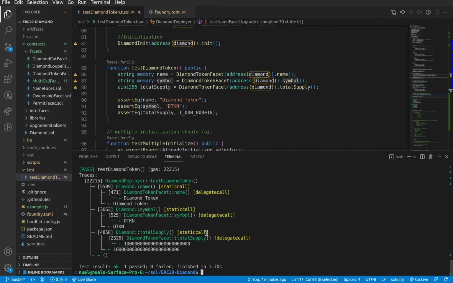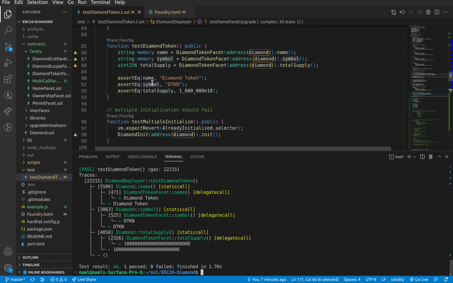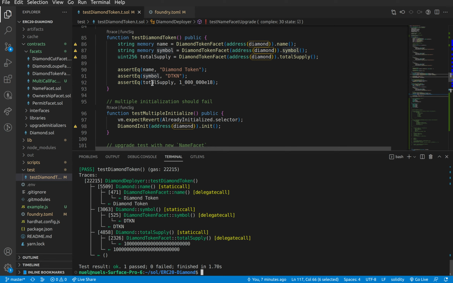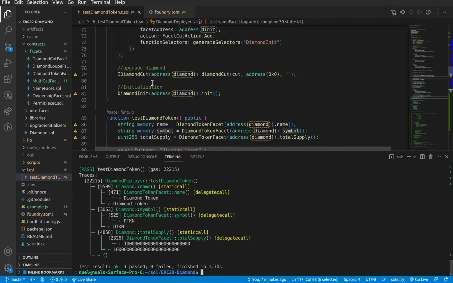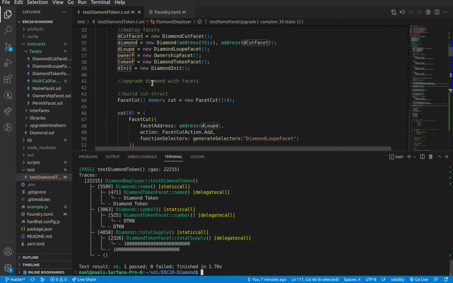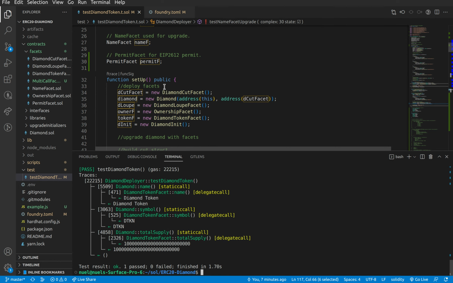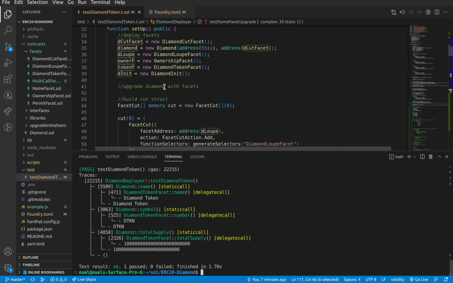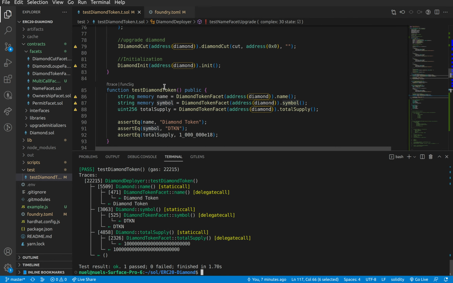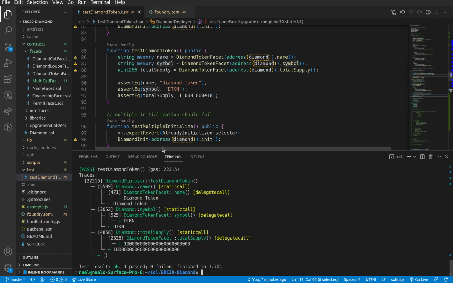So this is the name and the symbol that we first deployed it with. This is where we deployed it in the setup, right? So after we deployed it, this is the name and the symbol that it actually has.